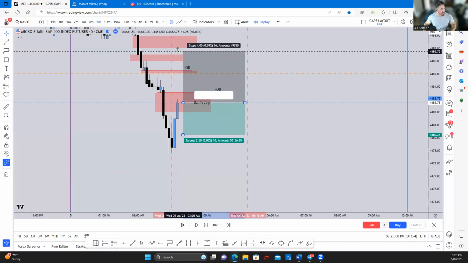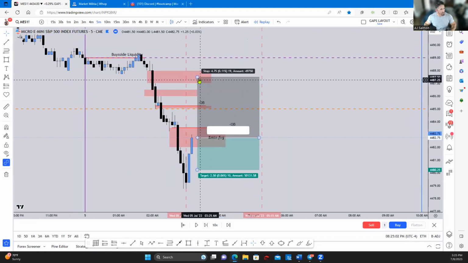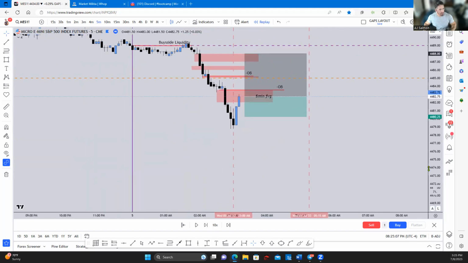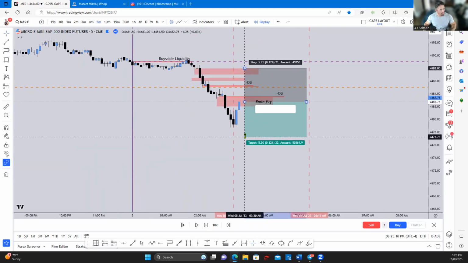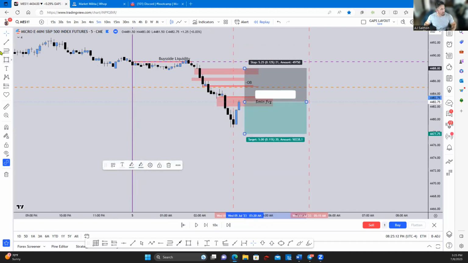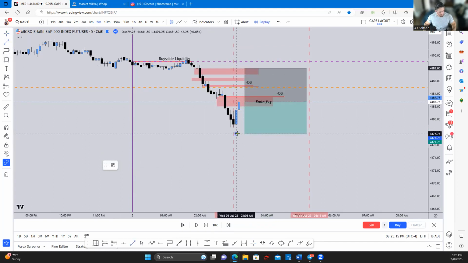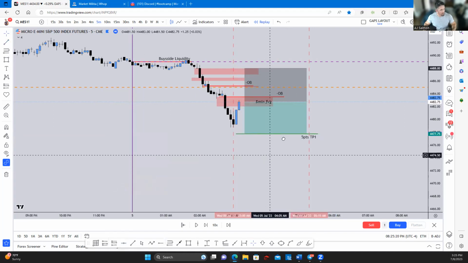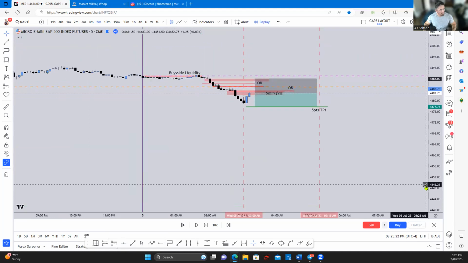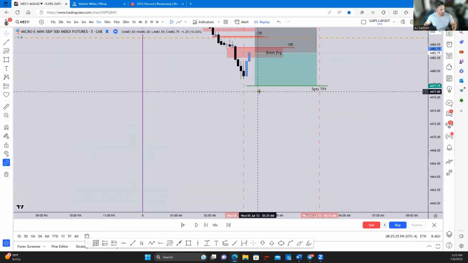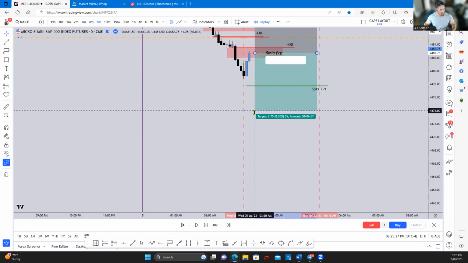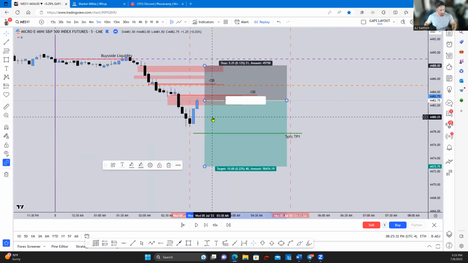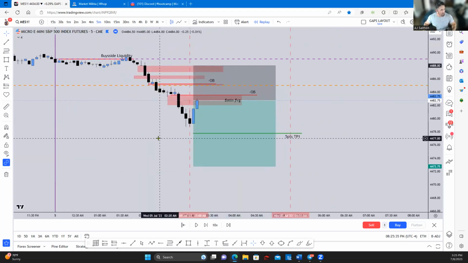We'll take our stops at 5, which will cover us just about up to here. And let's go 5 as our first target here. This will be take profit 1. We still have a draw on liquidity underneath us. And let's go for 10 here. All right. So let's see how this plays out.